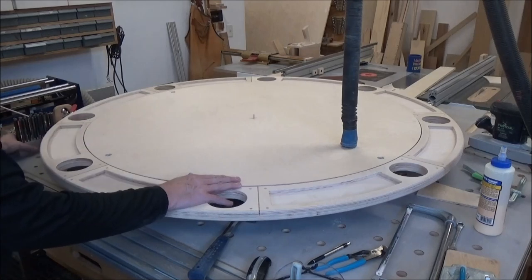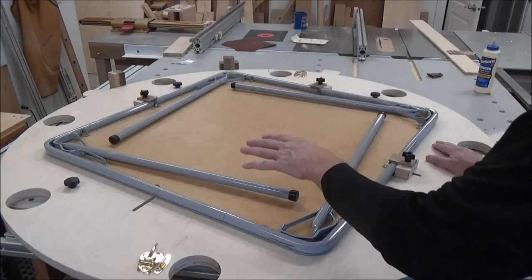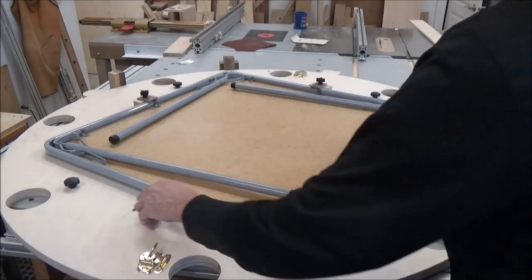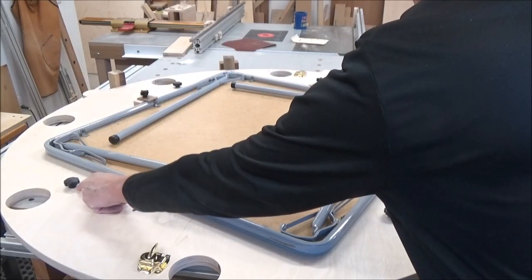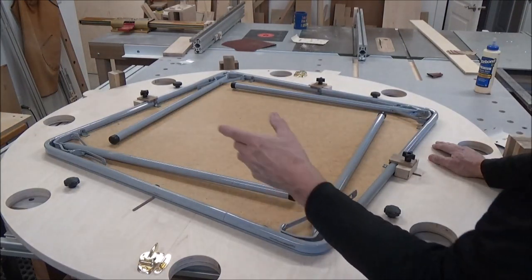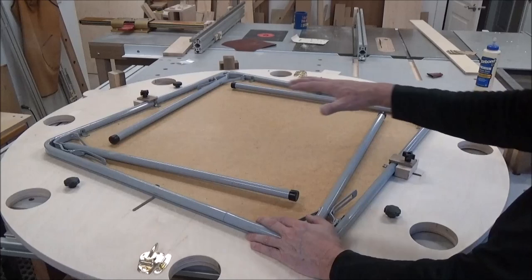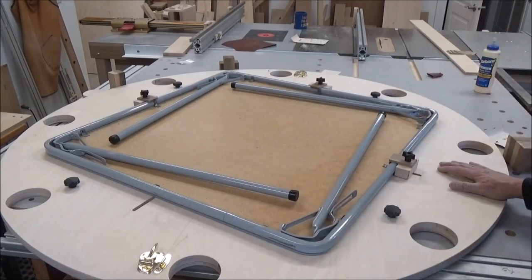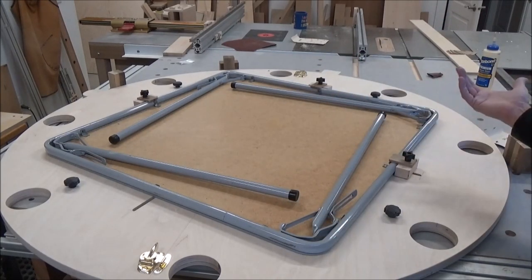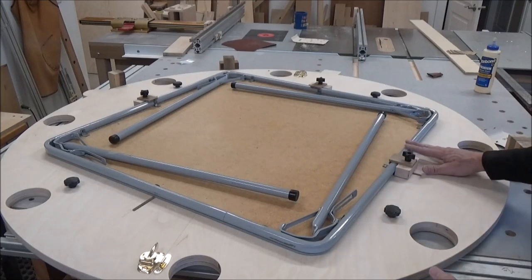Getting closer to saying done. One last check here. The table fits snugly. I'd taken this one out for some reason. I don't know why, but anyway, I don't need it. But you can see where these knobs land now, where before they were going to land right here. So that's what holds that disc in. That's going to be the playing surface with the felt on it. So this looks great. I'm pleased. It'll all come apart and it can be put away. It'll come apart into three pieces, I guess. These two halves and the centerpiece. The card table, of course, I guess is another.